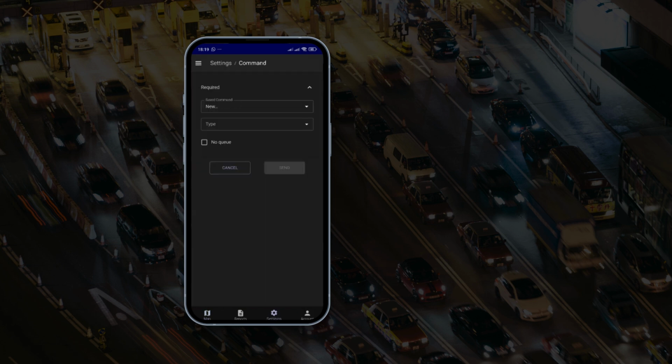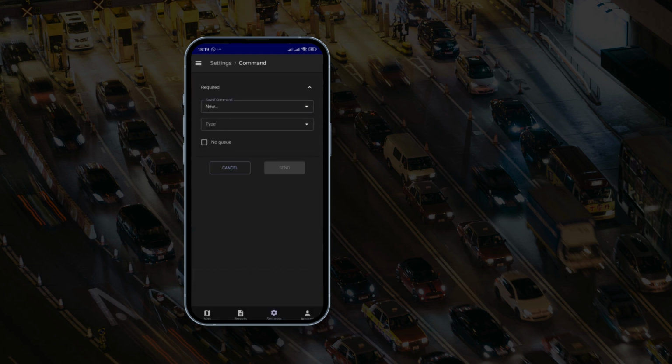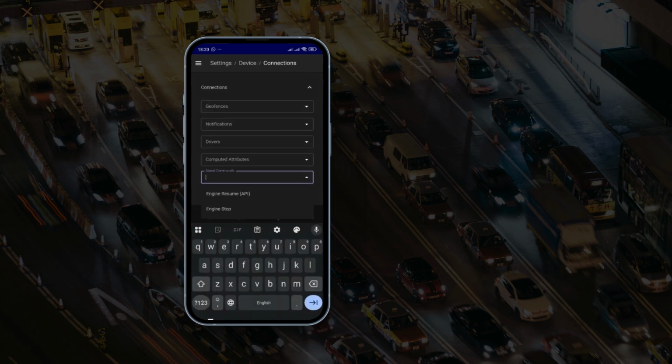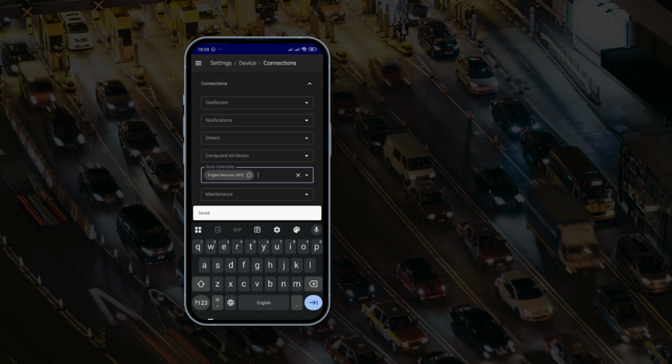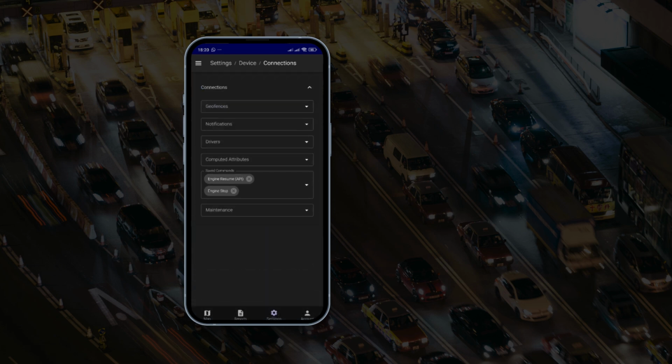For instance, if I go here, there is no command that appears when I click the drop down because it's not connected to any. Going to devices here, you can connect your device to your saved commands. Let's say for instance, you select the commands that you will be executing in this device. You can select as many as you want, or even add more. And then you select the drivers. Select notifications for that device, and your preferences and other stuff that you need.